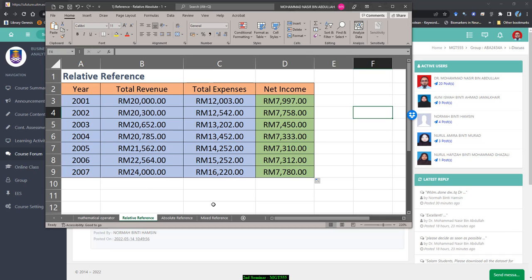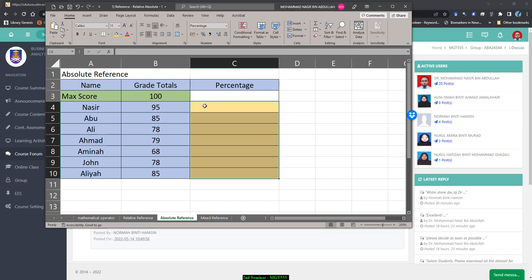So let's look at absolute reference. Absolute reference means we want to fix a cell. We want to calculate the percentage here, percentage of total grades.